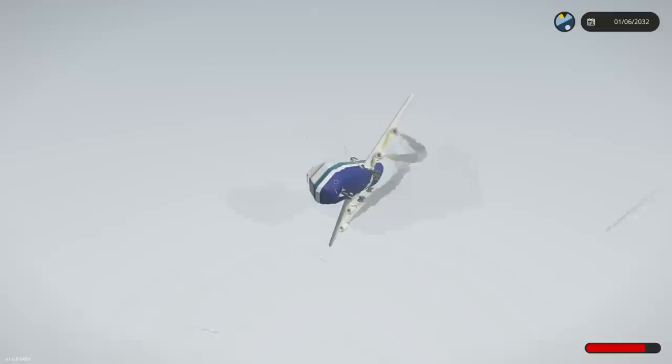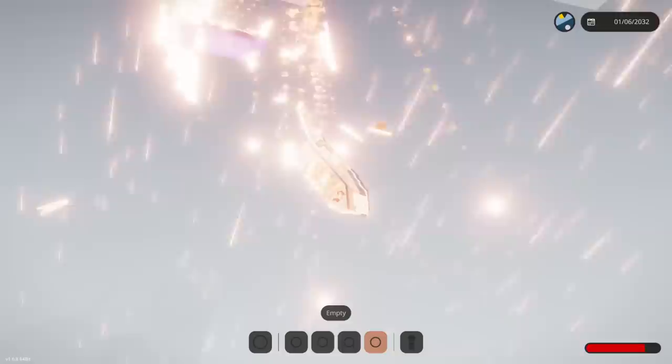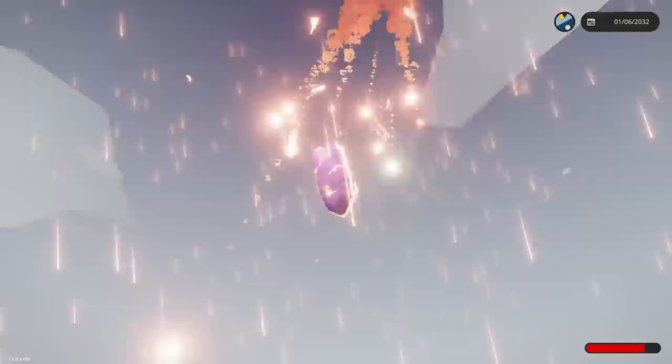So we should have a little marker on it and we'll be able to track it. At least parts of it. Okay, here we go. Let's go ahead and go to instant crash. Oh my goodness. Okay, instant crash blows the whole thing up. There is no delay there. That was actually cool. All right, so the plane has exploded.